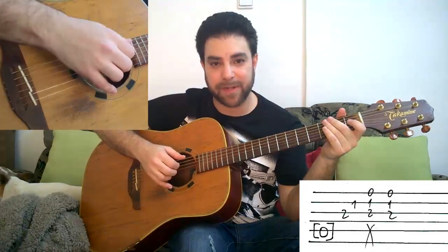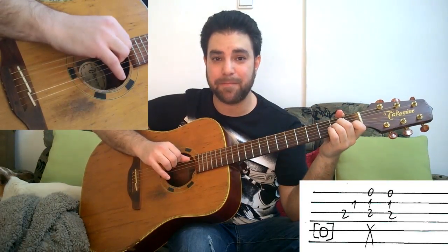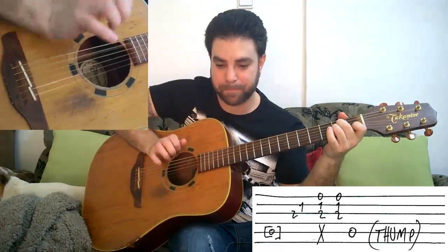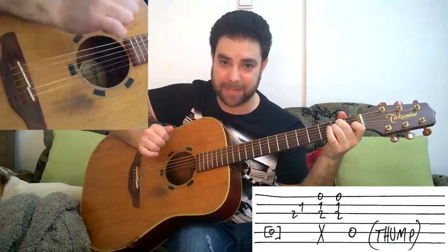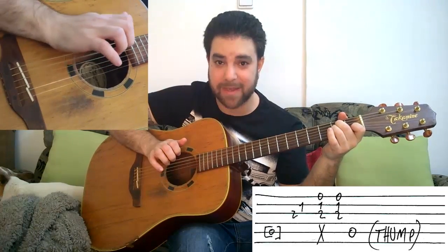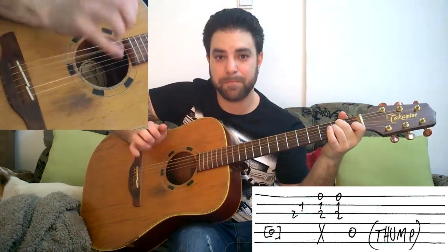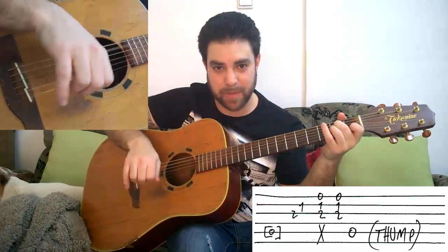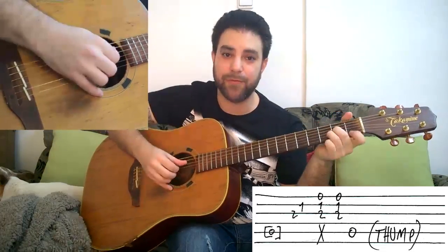Okay, now the second variation, what I played just now, was playing the same thing, but I played the next bass note before the thump, like this. Okay, I played 5, 4, 3, slap and strum, and then the chord, and then right away the bass. And then I thumped without any other notes, so it was. Okay? Now, what this creates is a sense of syncopation. It gives you a sense of groove.